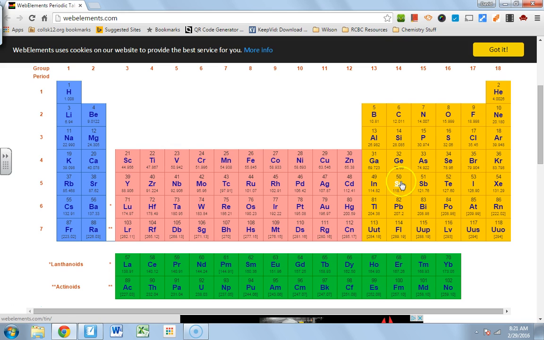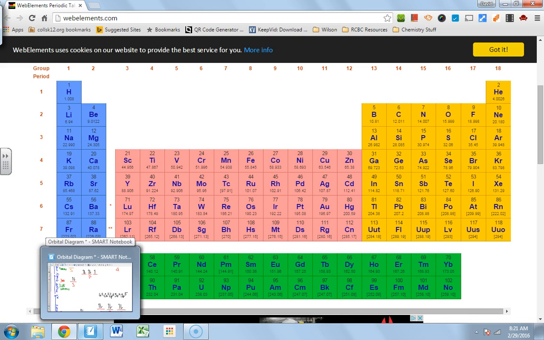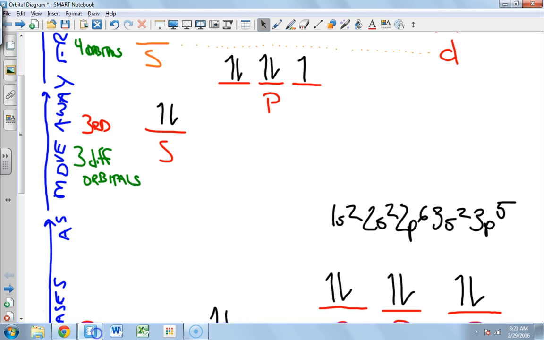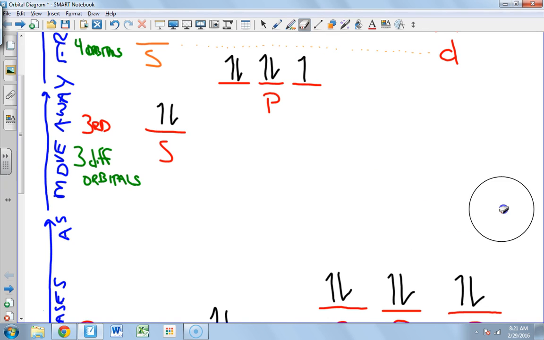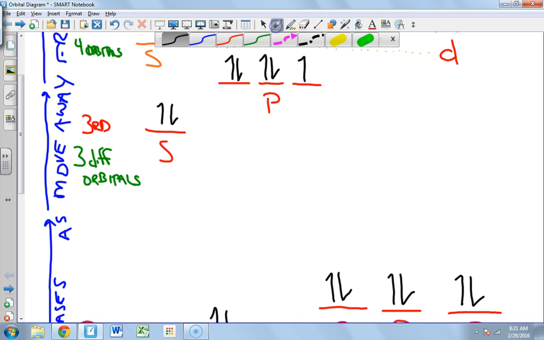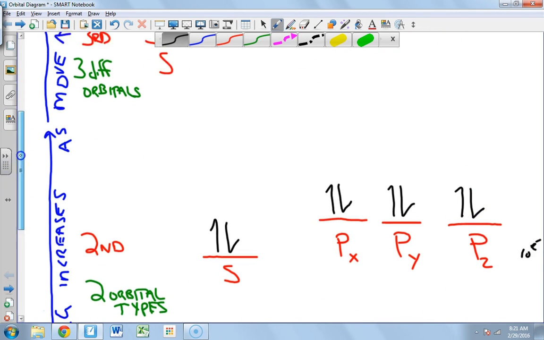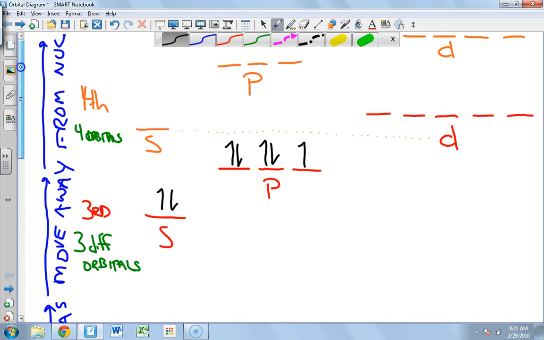So now let's go down here to vanadium. Vanadium is a very, very interesting element. Well, it's not really all that interesting, but I'm going to tell you that it's interesting, and that way you think it's interesting. So vanadium has 23 electrons. Bear with me on this, because I think at this point you can say that the first 17 are going to fill just like chlorine. And so if the first 17 are going to fill just like chlorine, let's fill the 18th.